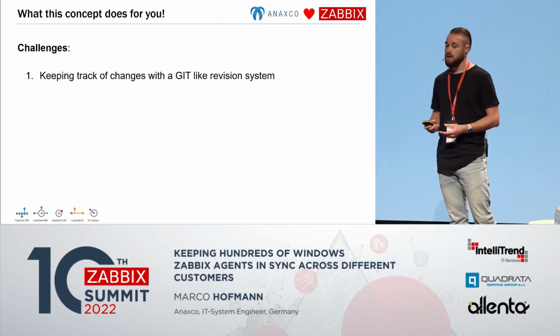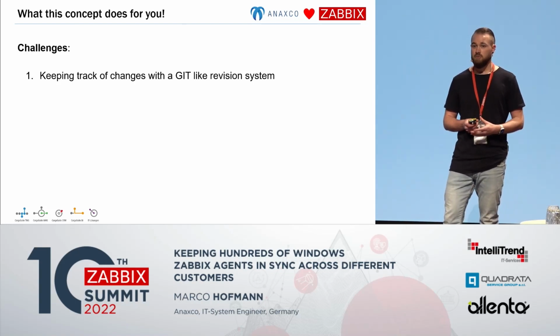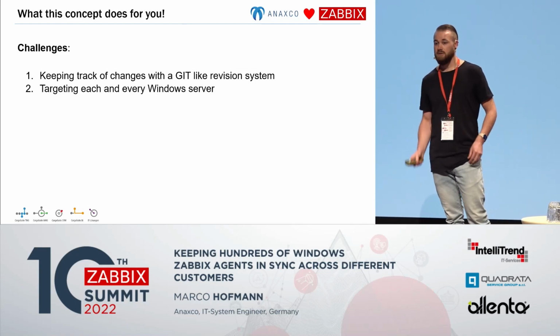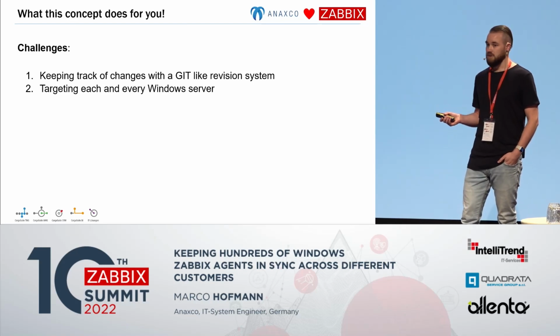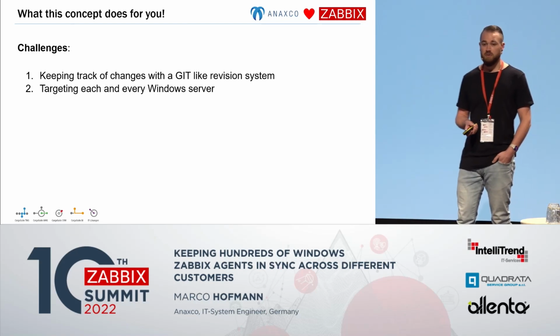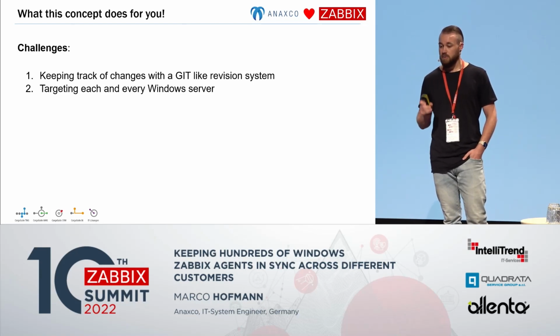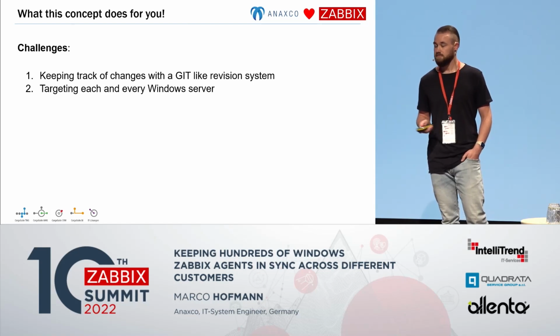The first, we want to introduce a Git-like revision system to keep track of our changes. Second, we want to be able to target each and every Windows server in our customer's environment. So for example, as a managed service provider, we have maintenance contracts that we have to fulfill, and we must not miss any Windows server from our customer's environment.